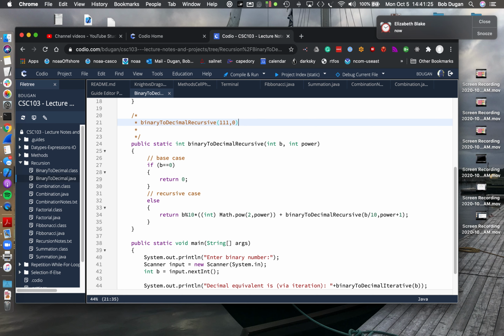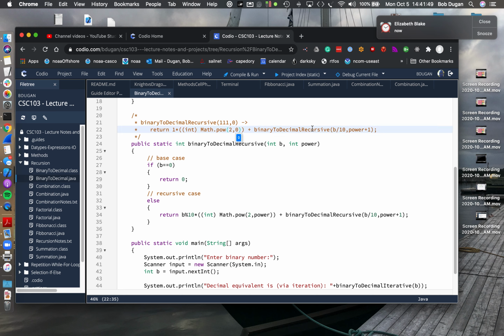So that's going to yield this. This expression has to be returned. All right, well, b modulus 10 is going to be 1. Math 2 to the power is going to be 0, 2 to the 0.